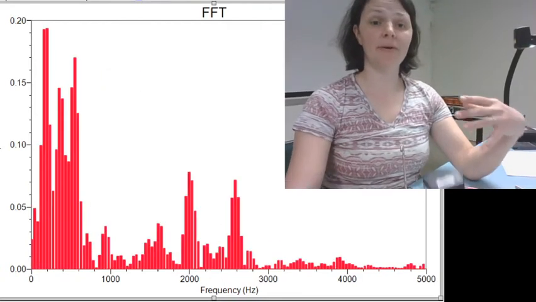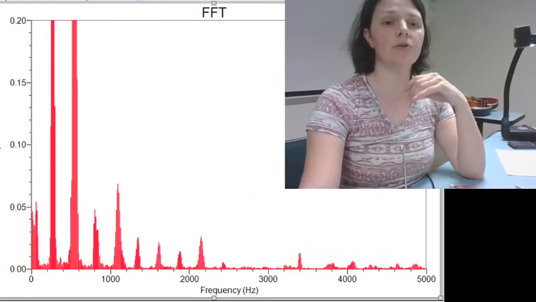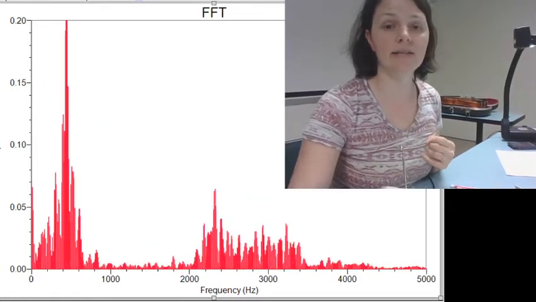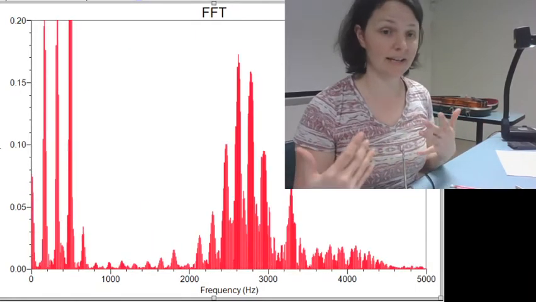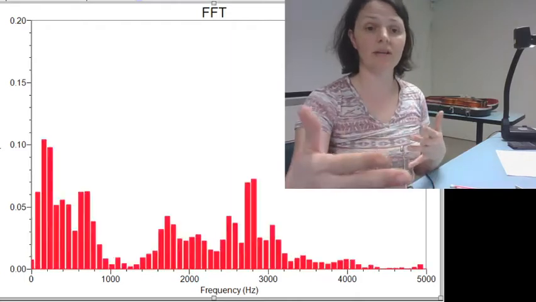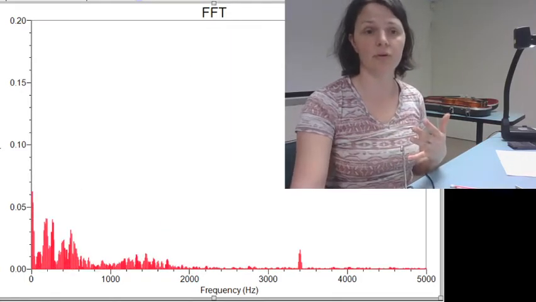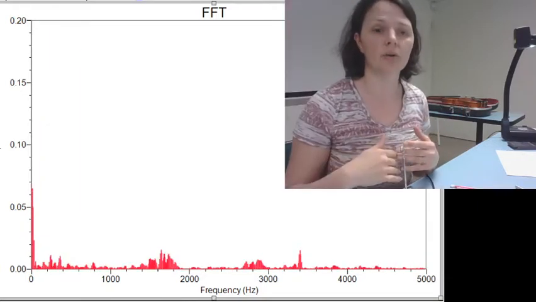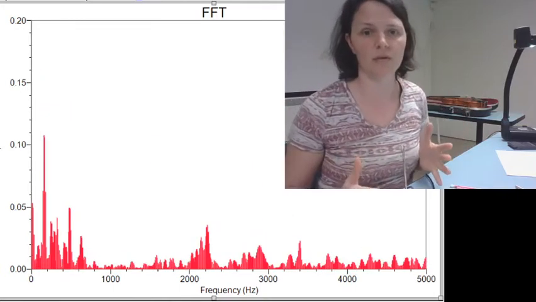All right, so I have my microphone here. It's connected up to Logger Pro, and I have a Fourier transform, an FFT. So this is a special kind of graph that is designed to show frequencies that are being excited, and you can see what's going on here. On the x-axis is plotted the frequency that this microphone is recording, and on the y-axis is the amplitude of that frequency. So a taller bar means that frequency is a larger portion of the energy coming out of me.